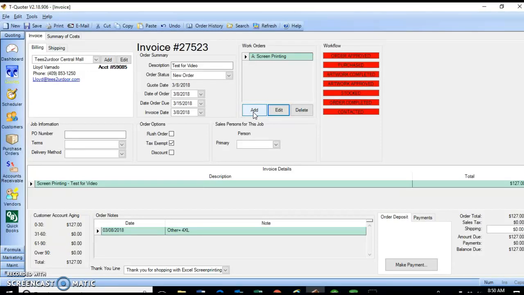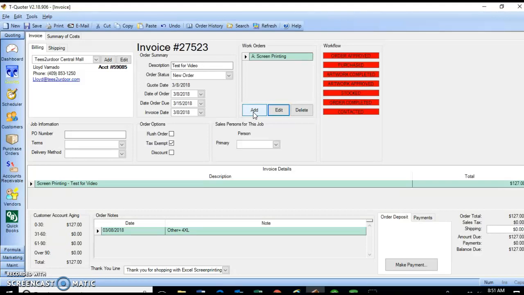We're going to conclude this video here. We have about a minute left on it, but I just want to say the printed copies that you print, we're going to take a Sharpie mark on one of them. We're going to put art, and the other we're going to put pull at the top. These are the master copies that we're going to give to the artist to start creating the artwork. The pull copy stays with you, so we can order the shirts when the order's approved or the shirts come in. A lot of times we'll start these work orders and we won't have sizes. What we have to do is go ahead and start the artwork, get it approved, then the customer sends us sizes. At that point, we would create the pull work order. They have to make their payment, order the shirts, and get the process rolling.